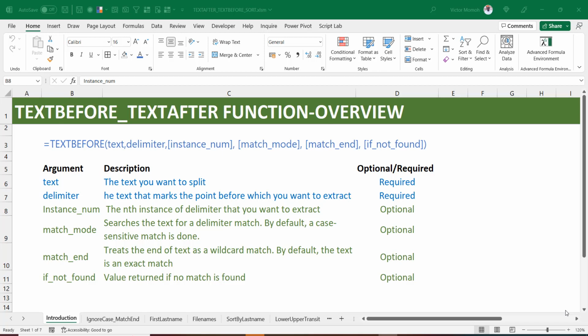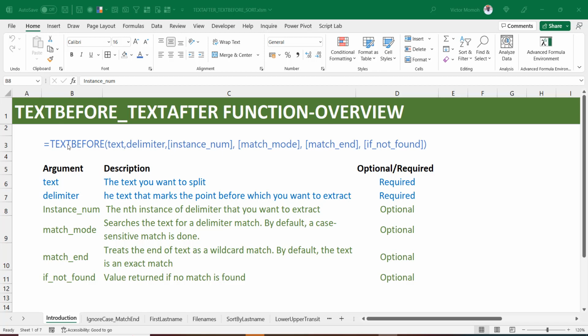So in this video, I want to talk about text manipulation, with special focus on text before and text after, which means I may be using some other functions, but the emphasis will be on text before and text after. I already did a video on text split, so I thought to do one on text before and text after. More importantly, because there have been some updates to the arguments of the functions. I don't remember what the old one looks like, but this is what it is right now. So I'm just going to walk you through with a couple of examples. Should be a nice ride. So let's get into it.